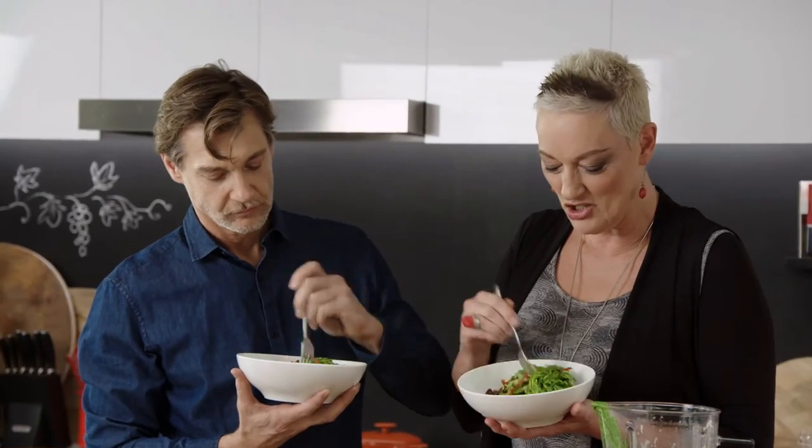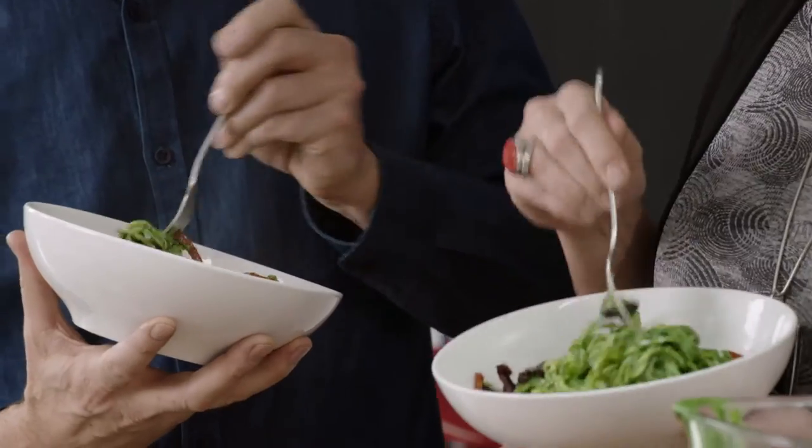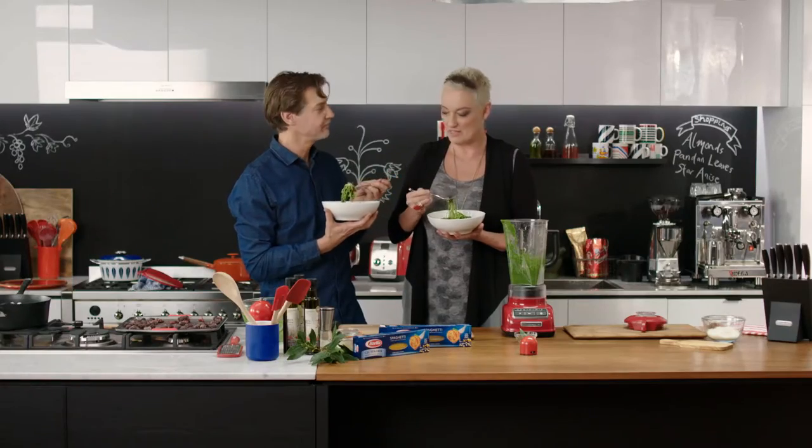Wow. Look at this colour. And you need a little bit. A little bit of everything on the fork.